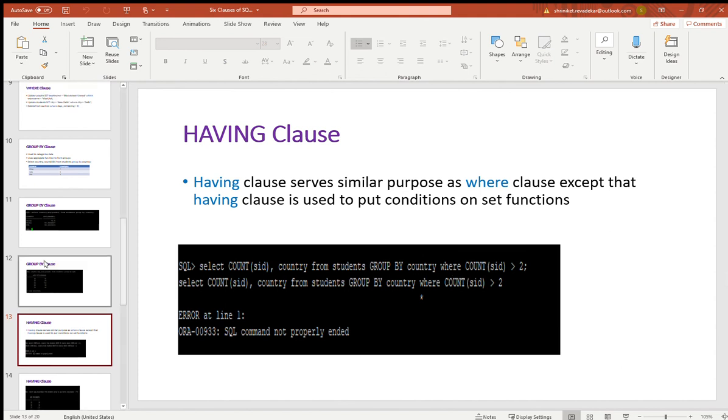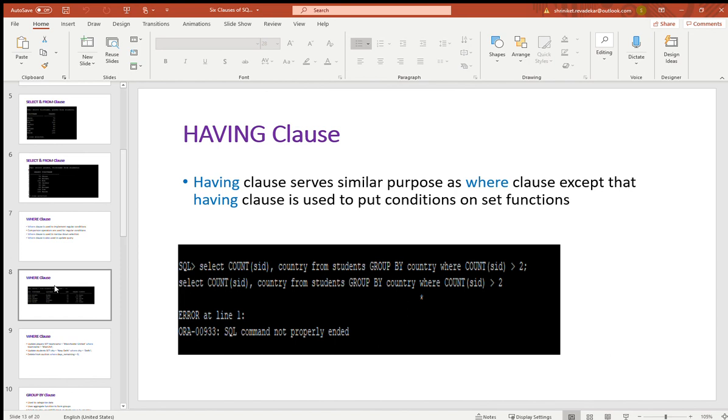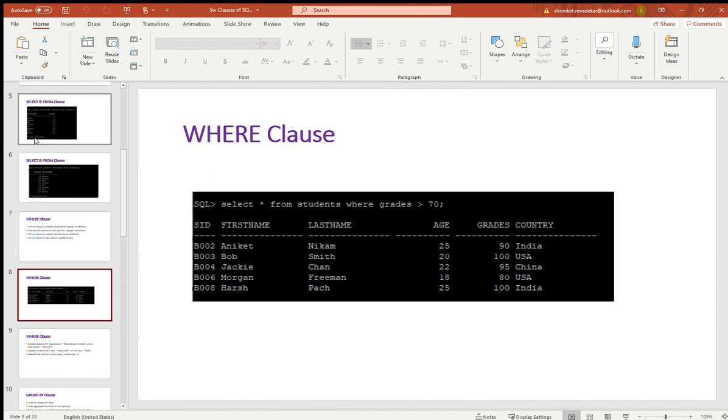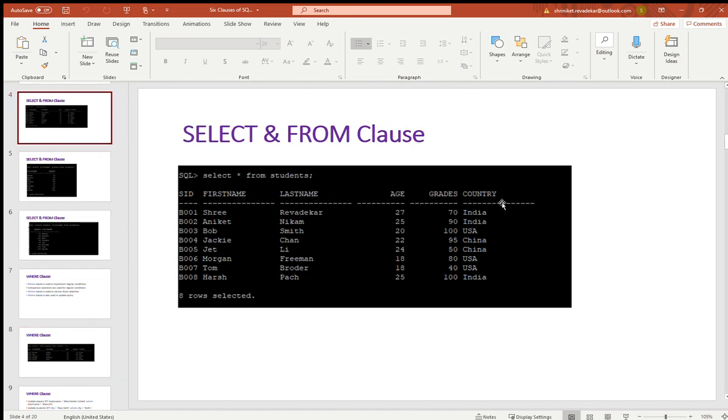And how where clause works: what where clause does is it's going to check every single record. Let's say I want grades greater than 70. I'm putting condition where grades is greater than 70. What where clause does is it's going to scan every single record.